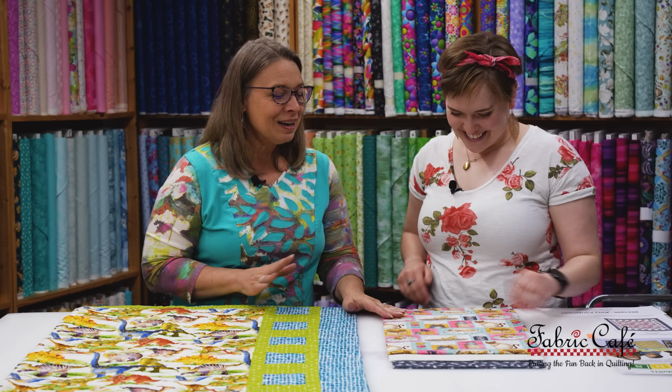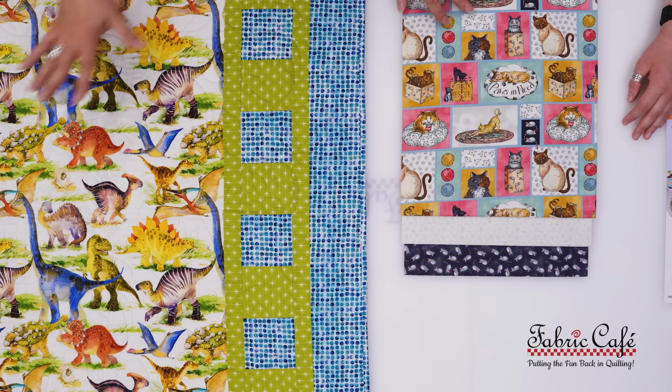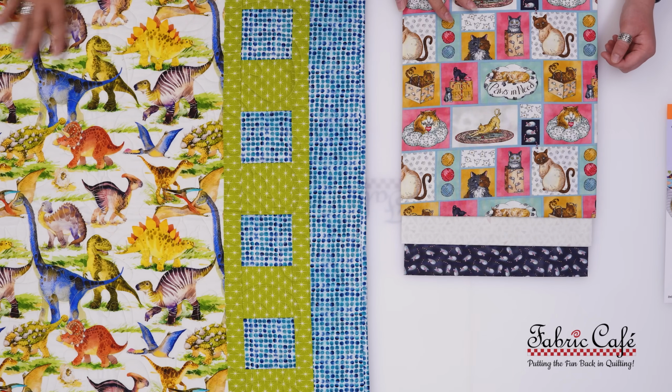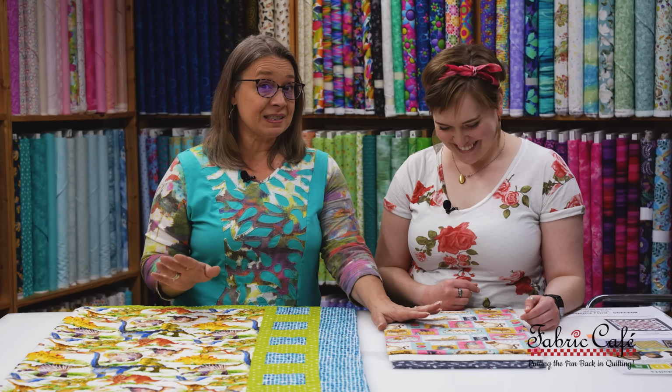This is so cute. So our focus fabric here is our kitties, and one of the things that Hannah just mentioned to me, which I thought was a really good thing to keep in mind, is when you're doing this pattern, you want to make sure that your center fabric here that you choose, your #1 fabric, has a really interesting print. It probably should be a little larger than normal, something that you really love looking at, of course, which is always our focus. But this one fits that bill.